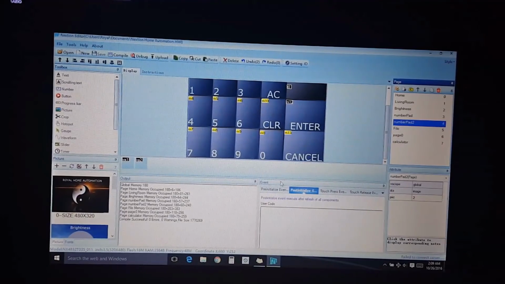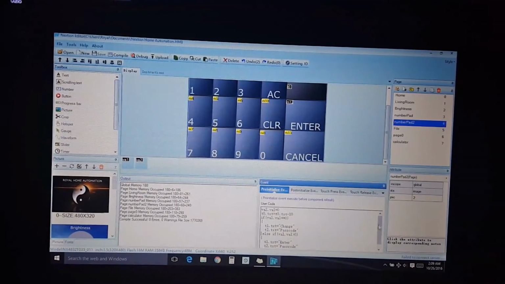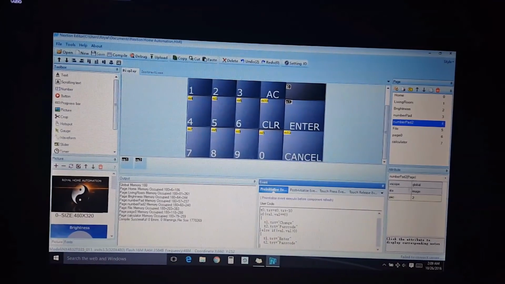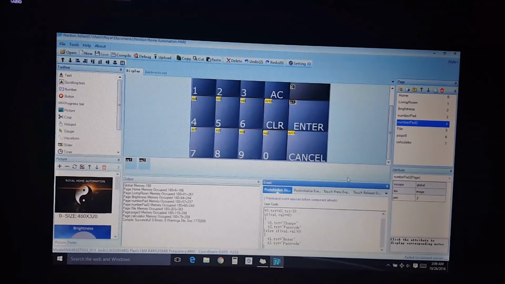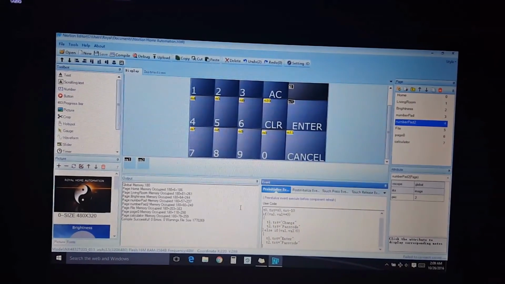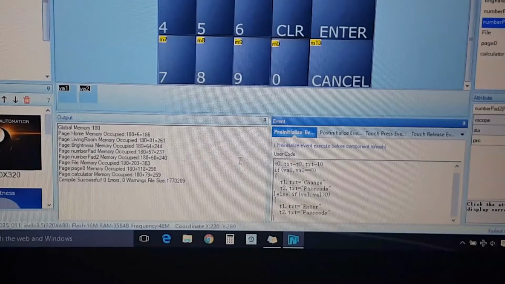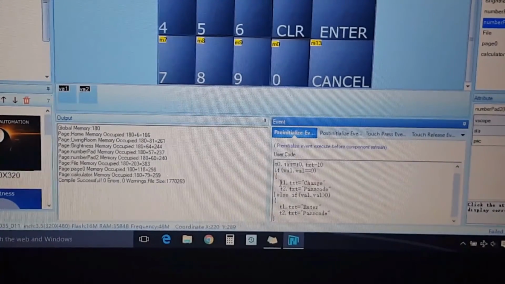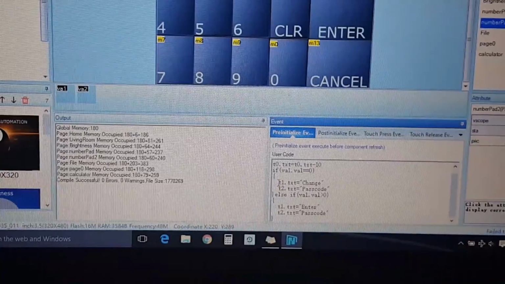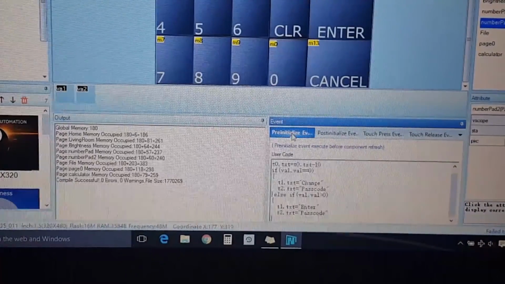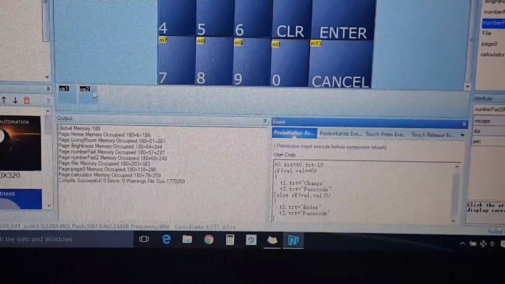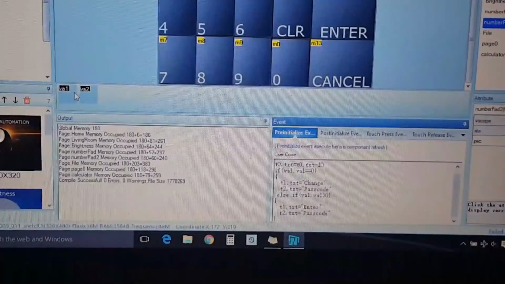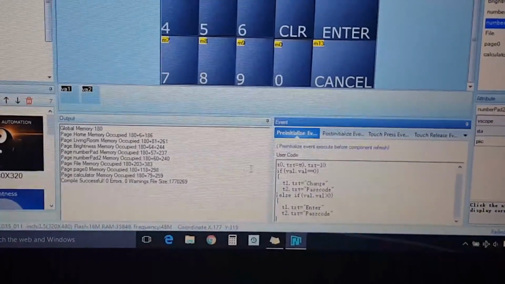Once it goes to this screen, we need to do a few things. If I look at the far right here, it says number pad 2. This is not the buttons itself, it's the page itself. So let's look into the page itself. Right when it comes to the page, it's a pre-initialized event. As I did state, you do need 2 variables, so go ahead and create 2 variables.